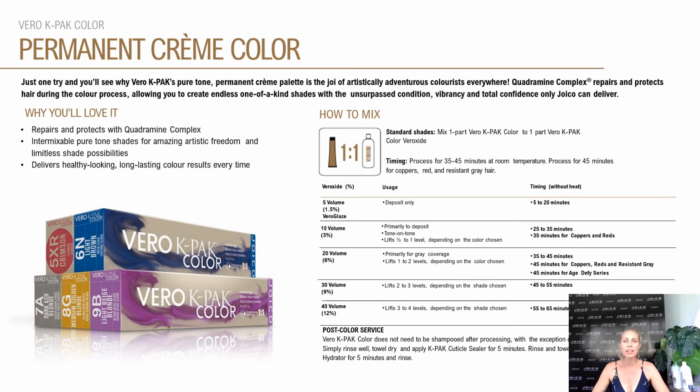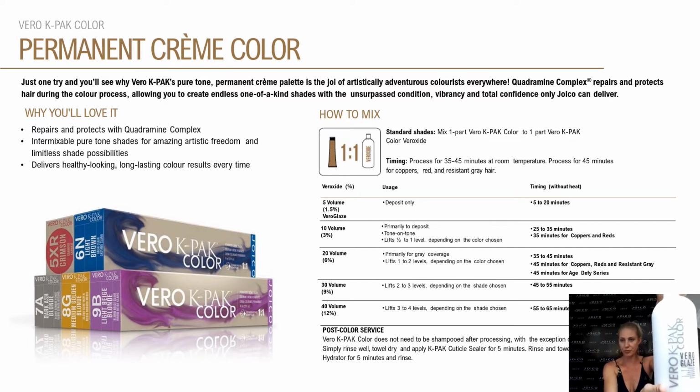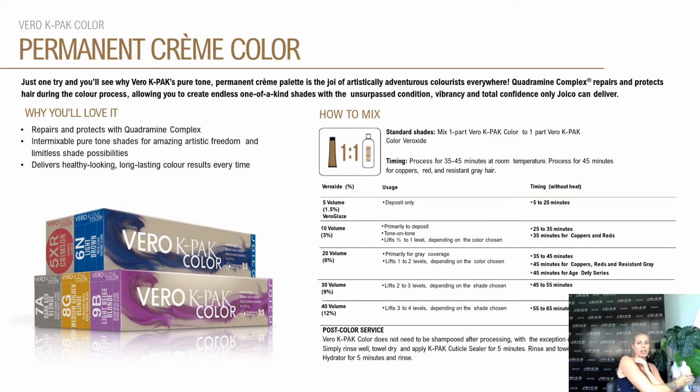Whenever we're using our Alvaro Glaze, which is our deposit only developer, we would now be using our Alvaro Glaze to turn our Vero K-PAK permanent color into a demi-permanent color. So your processing time for this can be anywhere between 5 to 20 minutes.